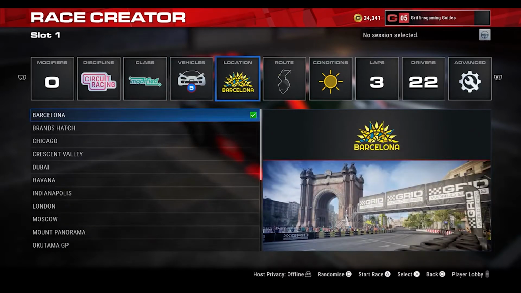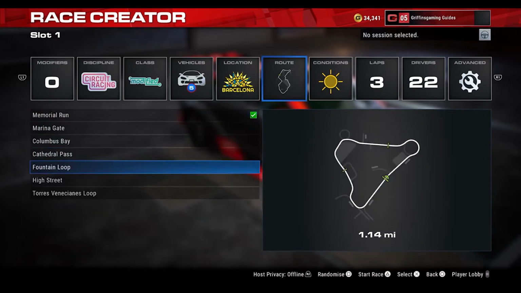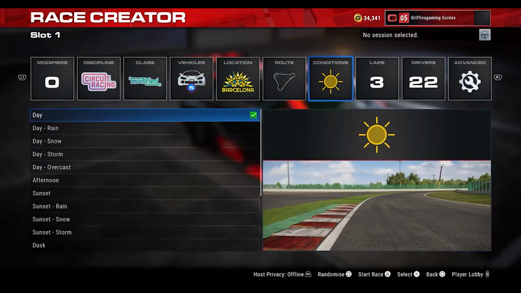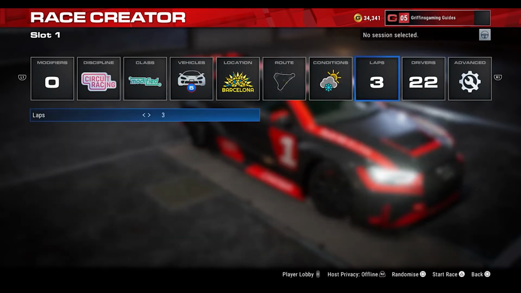Just before we get into this guide, a word of warning that snow conditions are not an option on all of the tracks within Grid Legends. However, it seems that only Dubai and Havana don't have these conditions, so please avoid these locations.